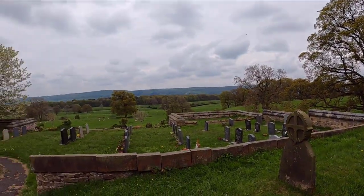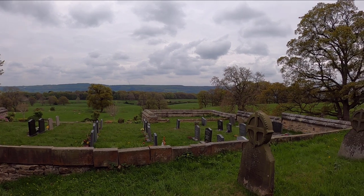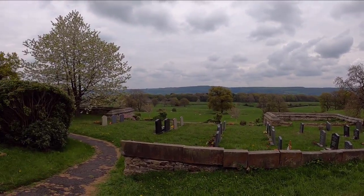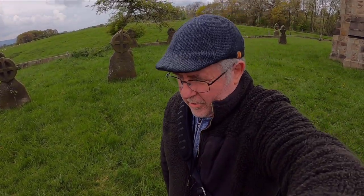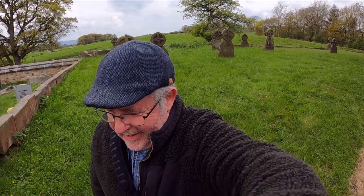It's absolutely beautiful around here. This is what they call the Washburn Valley. Beautiful area. So peaceful. Love it. I'm not antisocial, but I do like it when people are not about when I'm doing videos, etc. Right, we'll move on and see what I can find.